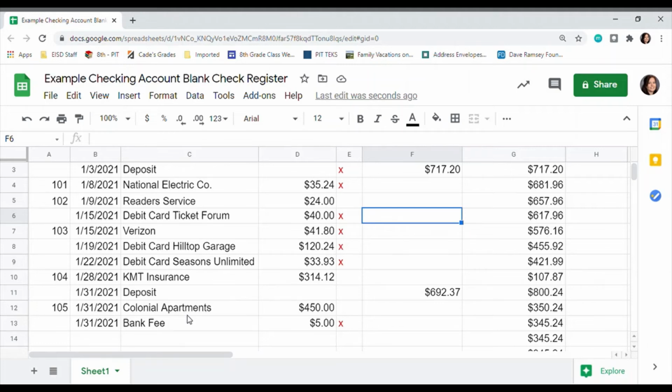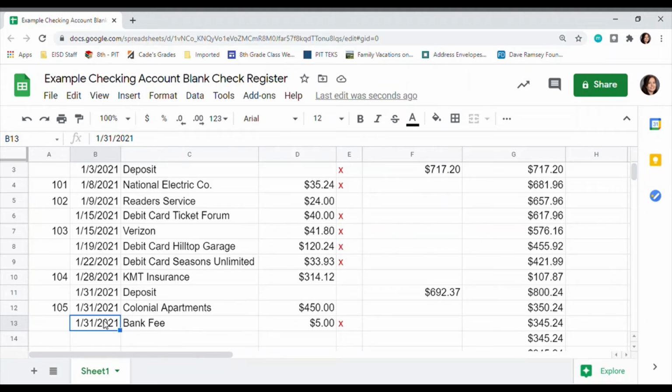You see, your bank charges you $5 a month to be their customer, and they automatically take that money out of your account. So you also have to put it on your spreadsheet so that you can keep up with the money coming out, and you and the bank know that each other has the right amount for your account as far as the balance goes. So on your spreadsheet in cell B13, you'll put the date that the bank took the money out of your account, which is January the 31st.